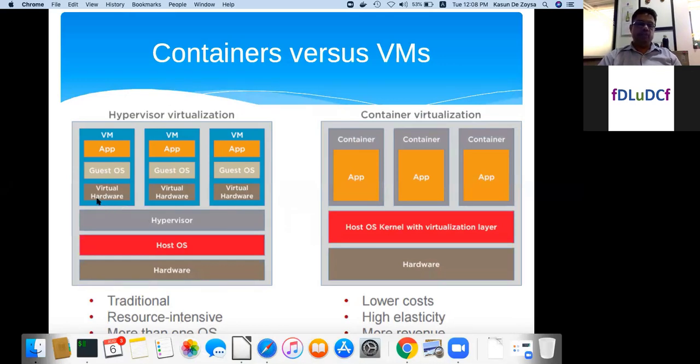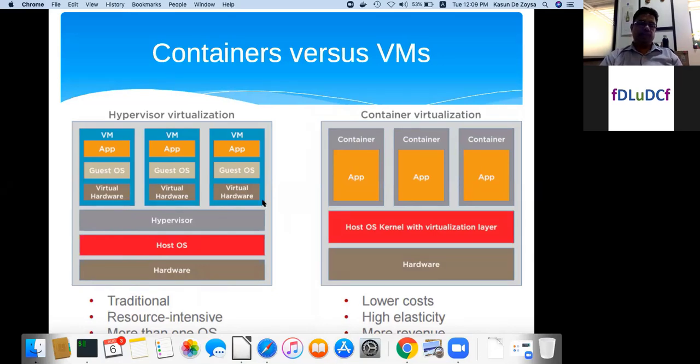So we virtualize the hardware, and on top of virtual hardware, it runs the guest OS and then the application. So the application runs on the guest OS and the VM talks to the hypervisor and the host OS, and then talks to the hardware. You see, it's very heavy, because two different OSs always run on top of that. If different VMs run on the same hardware, many OSs run, and many virtual OSs run.